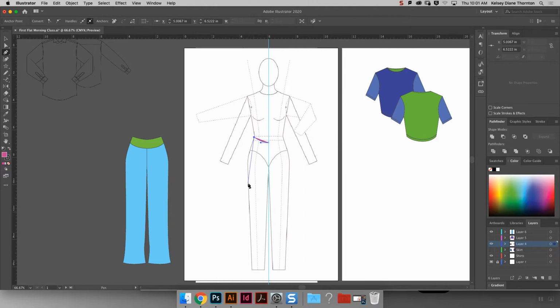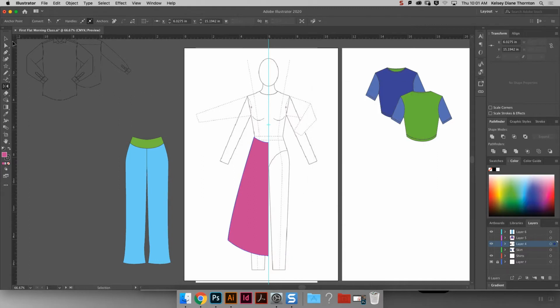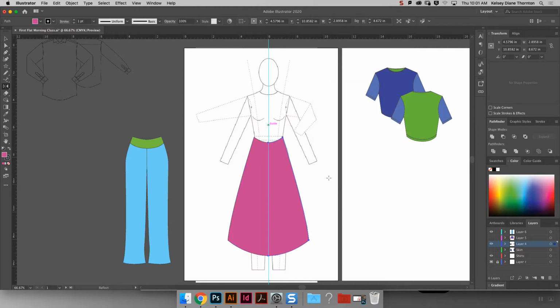So we would draw this, click, click, and give this a curve on the bottom. And then we would reflect, grab the reflect tool, option click on the center line. See how it's flipped the last anchor point I had selected instead of the whole shape? You maybe ran into this. You just have to hit cancel and make sure that the whole shape is selected with the black selection tool. And then option click on the center line and copy, and we will join.